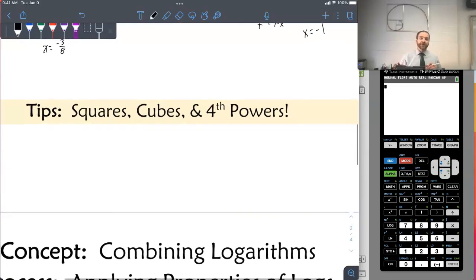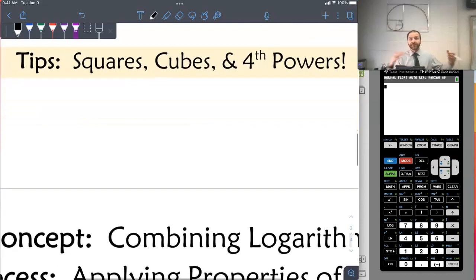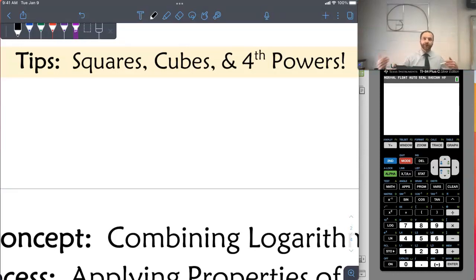What squared numbers, cube numbers, and fourth powers should you have memorized at this point in pre-calculus? I say this based off of how often they pop up, or you're going to be asked to square root a number, fourth power, or fourth root it. It's really nice to know some of these. Now, I am going to say we're going to start with the number 1. Even though 1 squared is 1, you want to know 1 squared all the way up.